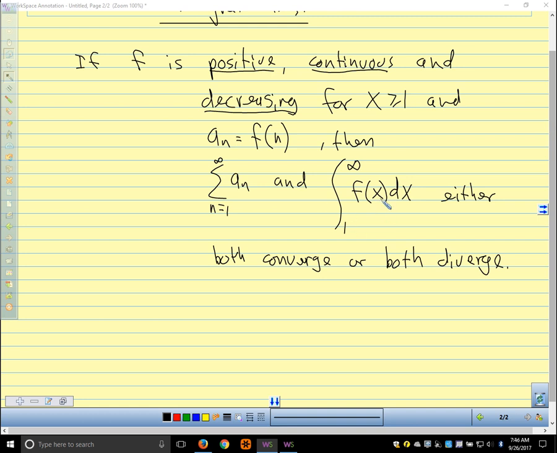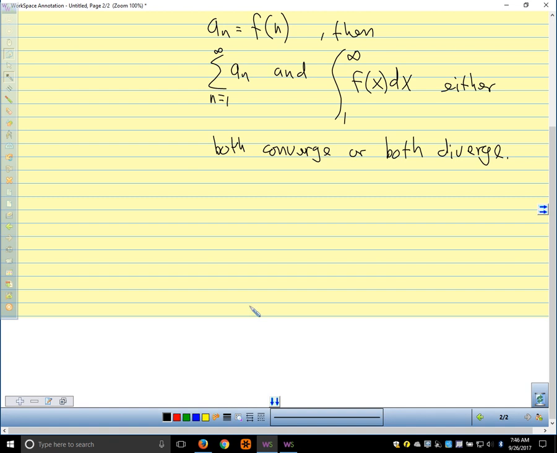And we could integrate. This should be n greater than or equal to 1. So n is 1, 2, 3, and so on. x can be anything between 1 and infinity, any real number. So the idea of why this works. We're not going to go into detail, but we can see the idea.